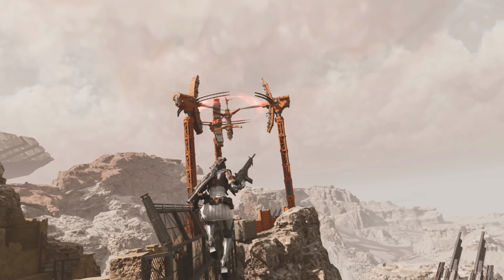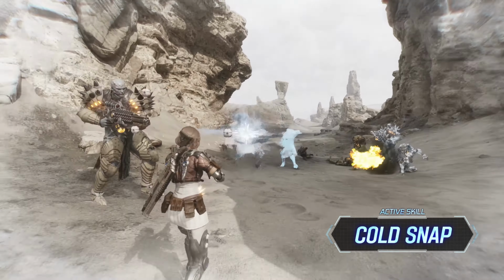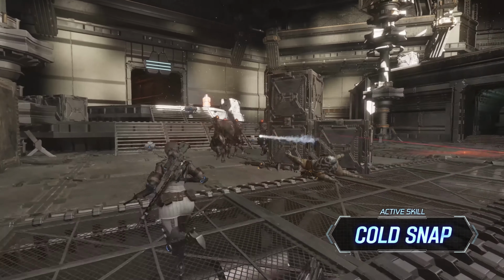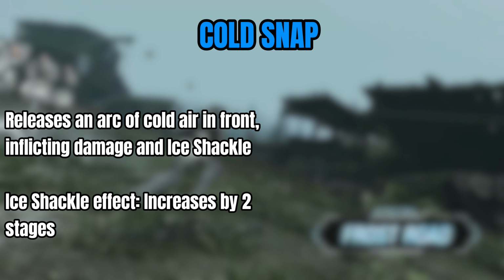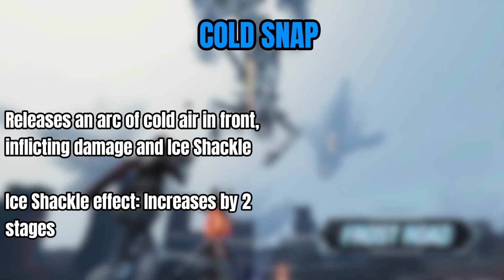For her fourth ability, we have Cold Snap. If you're familiar with World of Warcraft, or have played Frost Mage on there, or have Cone of Cold, it basically is an arc of damage firing out in front of her, and this inflicts damage and ice shackles. If you enhance it, it increases it by 2 stages.